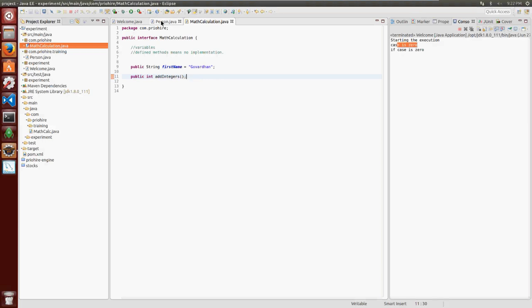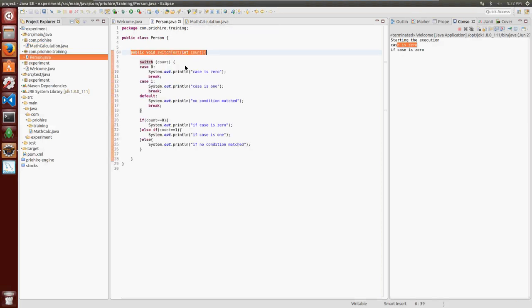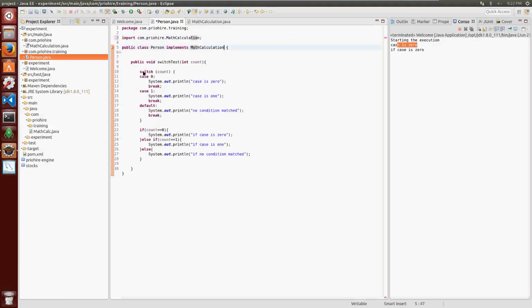Now let's say I'm going back to the person class. So now here I wanted to implement the interface I just created. To implement interfaces, you need to say implements and then the interface that we have just created. Math calculation.